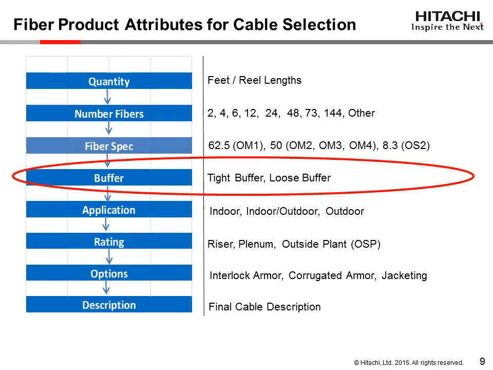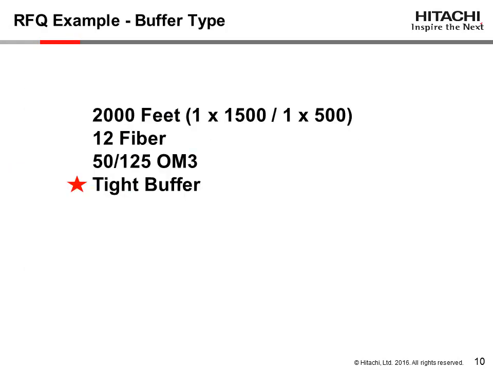And given the cable design differences between tight buffer and loose tube cables, it is a good idea to double check the temperature installation ratings of each type and compare what is being called out. Although tight buffer and loose tube have identical operating temperatures, the loose tube cable can be installed at lower temperatures than tight buffer. In this RFQ example, tight buffer is the requirement.